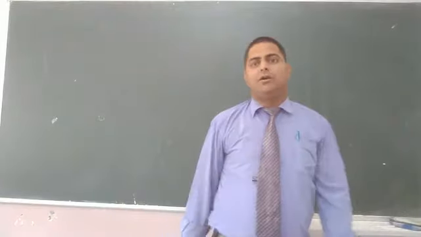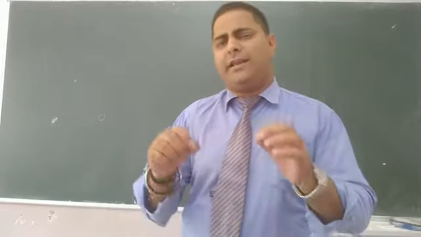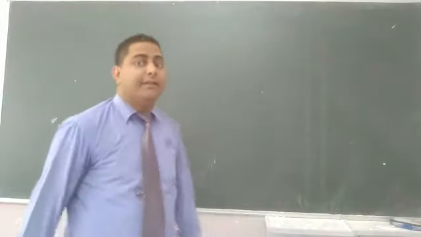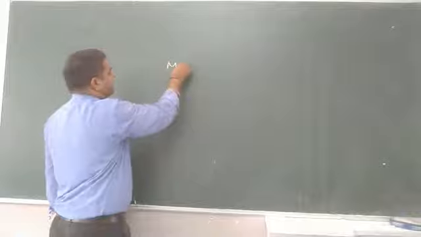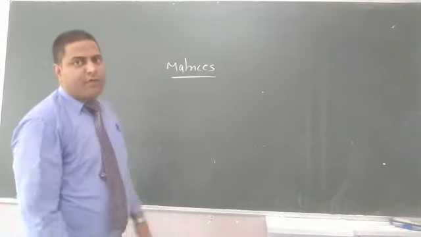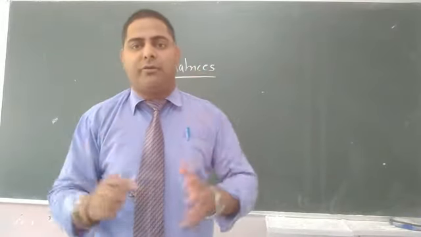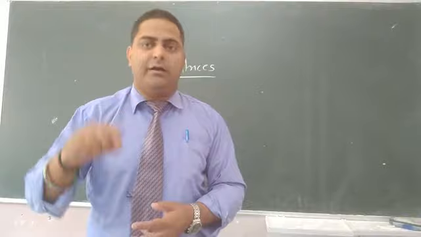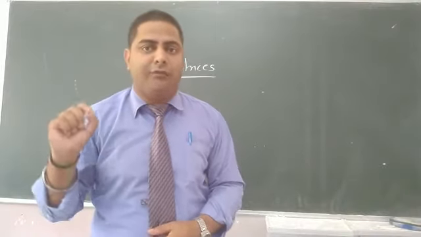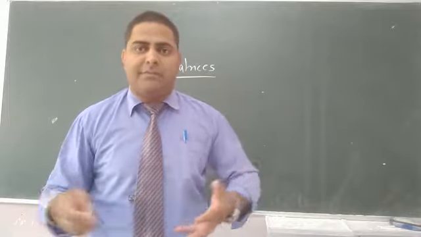Hello class 10. Today we are going to discuss a very important and very easy chapter, and the name of the chapter is matrices. When we talk about matrices, what is a matrix? A matrix is a rectangular arrangement of data or information in the form of rows and columns.